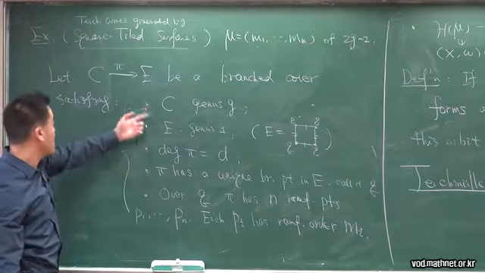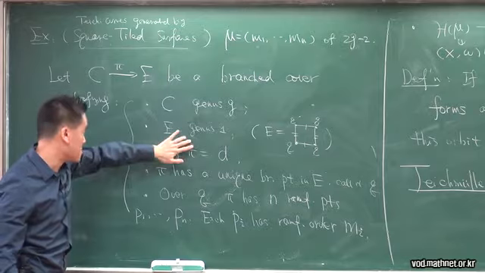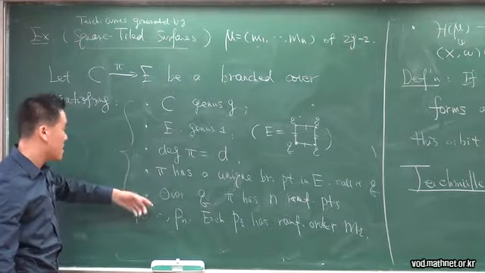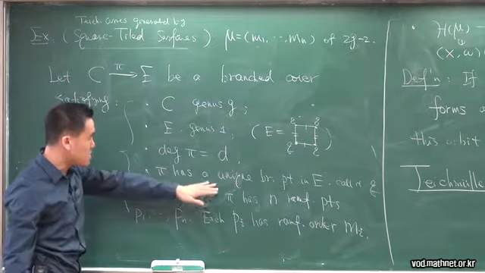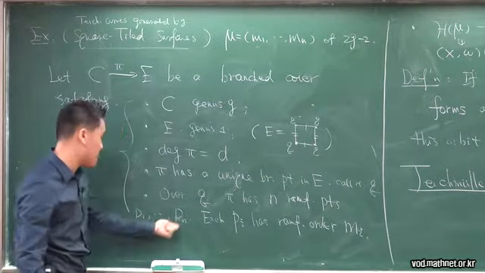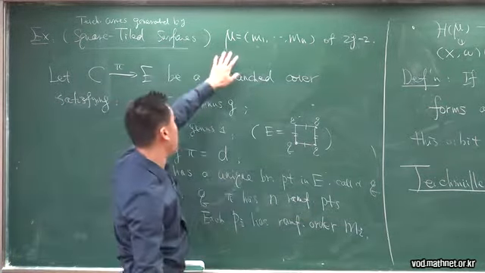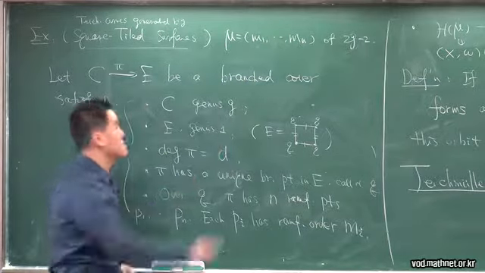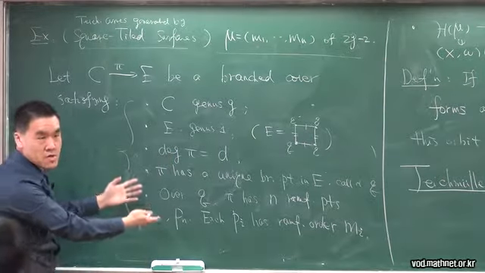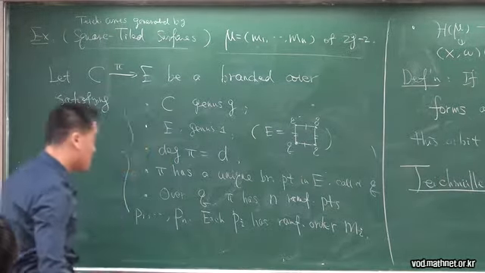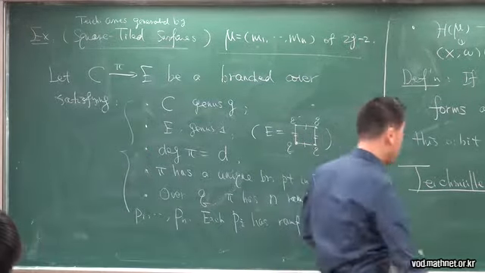So I told you the genus of the domain curve and the target, genus g and genus 1, and the degree of the branch cover pi, and we require pi has a unique branch point downstairs in E denoted by Q, and over Q, pi has n ramification points denoted by P1 up to Pn in C, and each Pi has ramification order given by mi, the ith entry in this partition mu. So this data is given. So I want to look into such branch covers. So this still looks rather complicated. So let me even give you a sub-example. Just out of this branch cover, let me construct a concrete one.